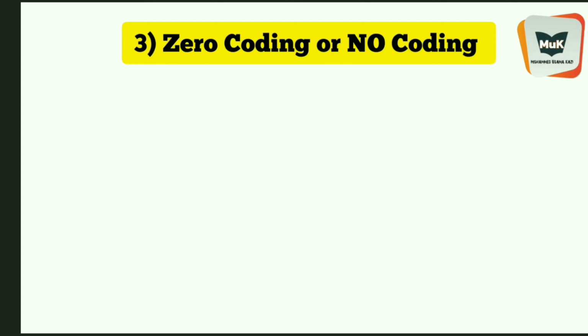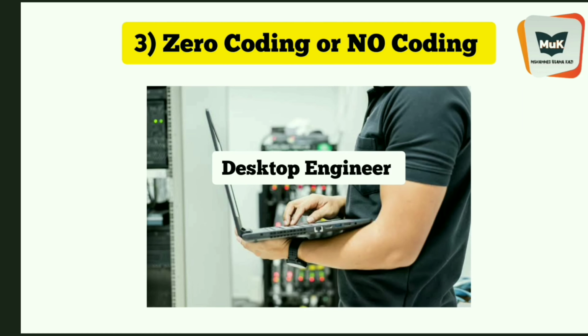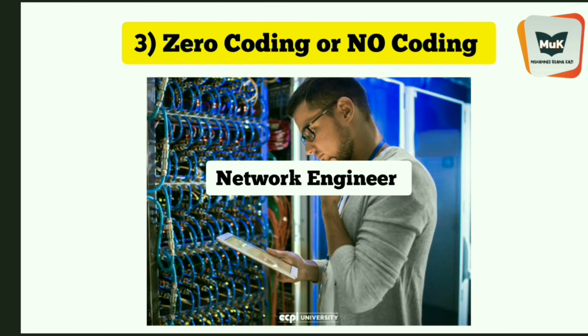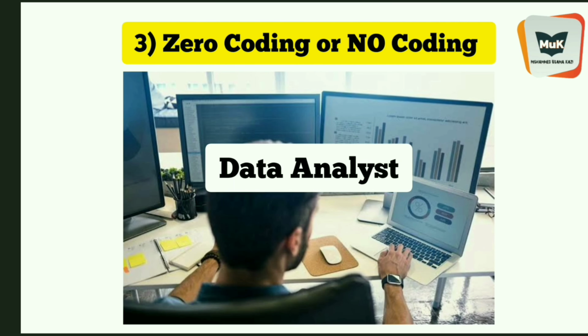For example, a desktop engineer or a Windows administrator who takes care of your Windows desktops and servers. The next is the network engineer. You might have heard about CCNA, CCNP, and then they become a network engineer. Unlike that, there is also the data analyst, which deals with reporting and visualizations, and also involves some amount of SQL.